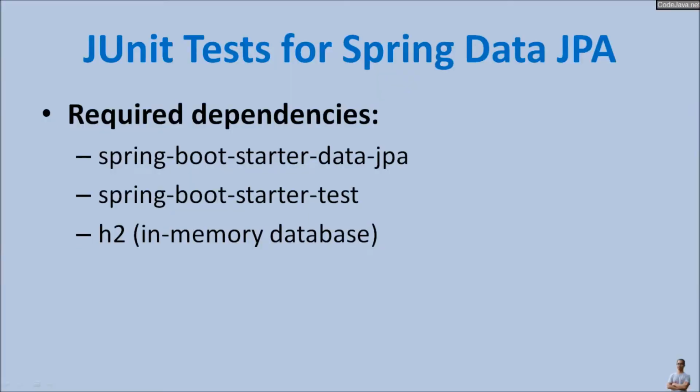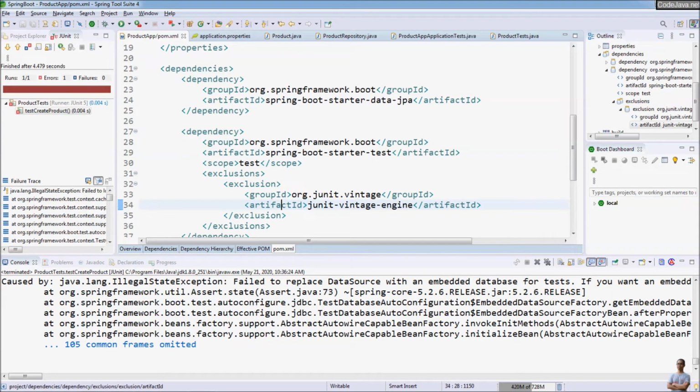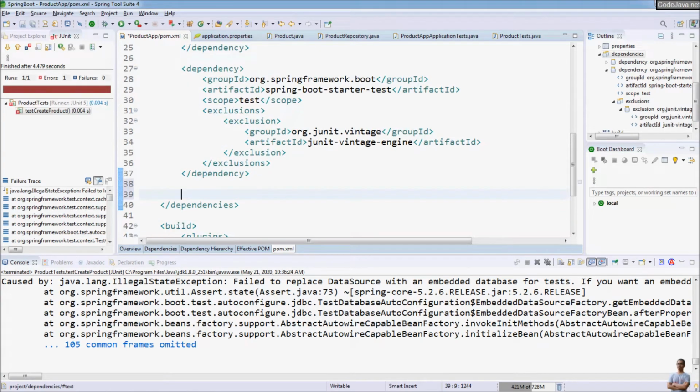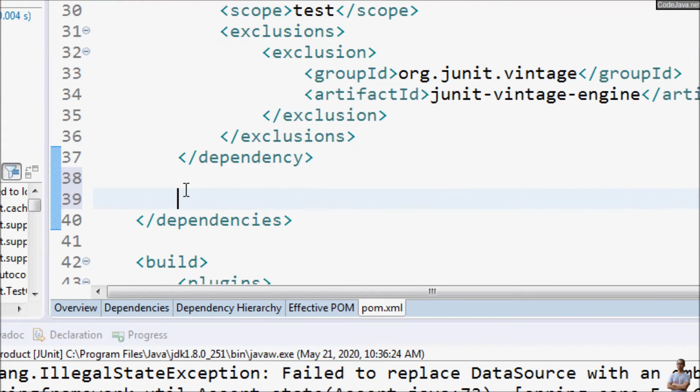So the required dependencies are Spring Boot Starter Data JPA, Spring Boot Starter Test, and H2 for in-memory database, which is the default test database used by DataJpaTest. So here we need to specify the dependency for the H2 database.